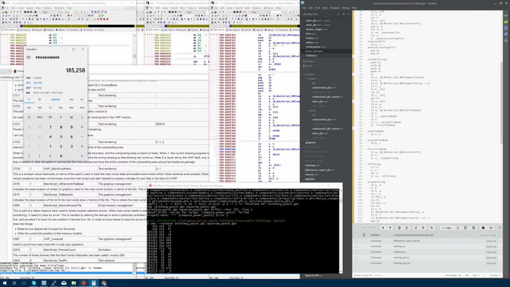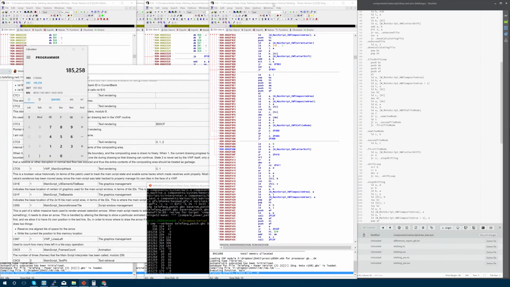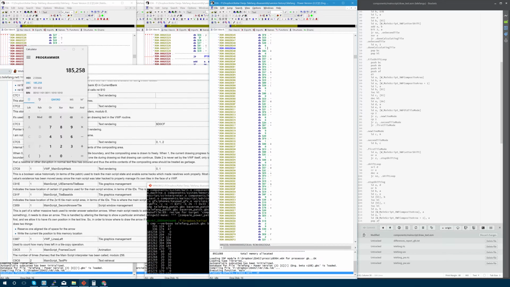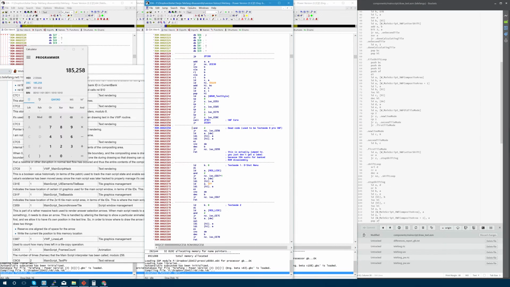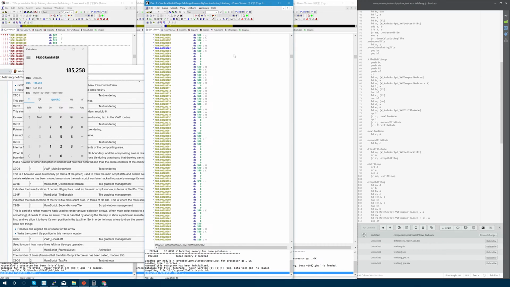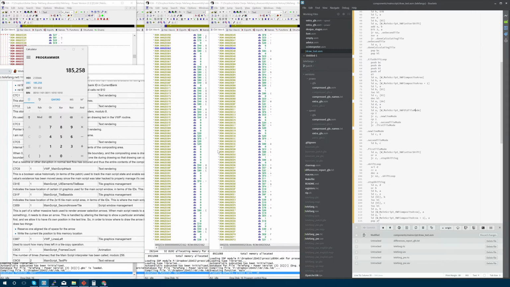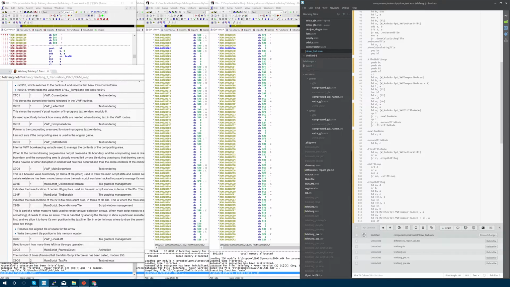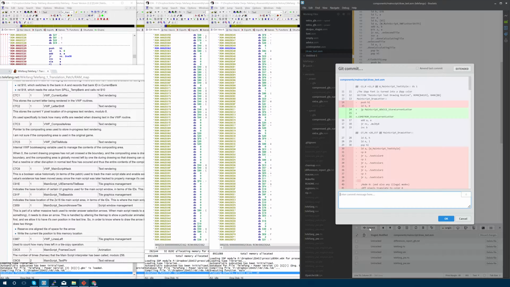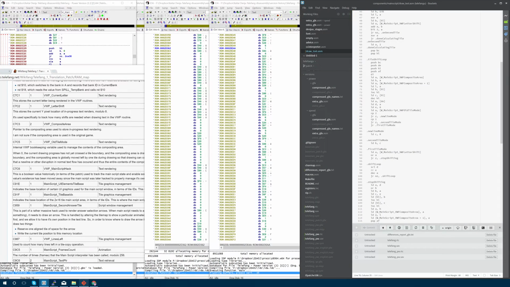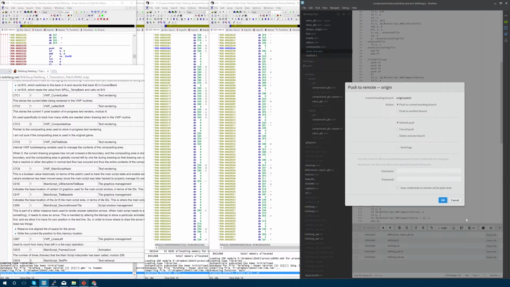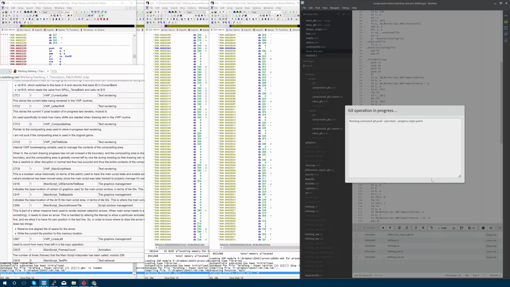185258. So this is 2D3AA. Which I have never actually even encountered this routine. So I'm going to call this disassembly a success for now. I'm going to commit it. Let's see. Add VWF drawing routine. Most of it. And then I'm going to call it for this video before my SSD fills up.